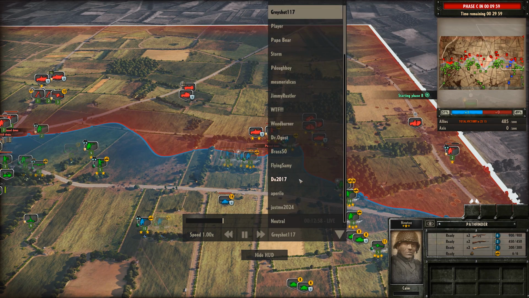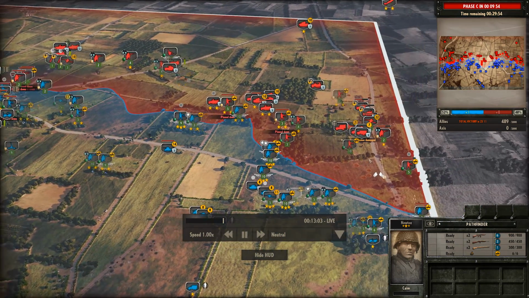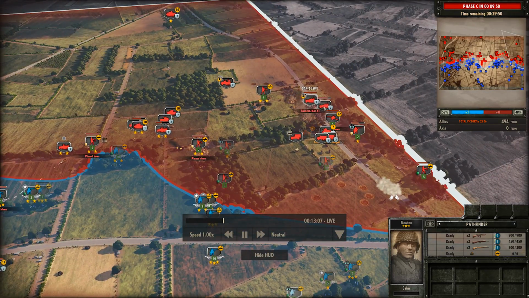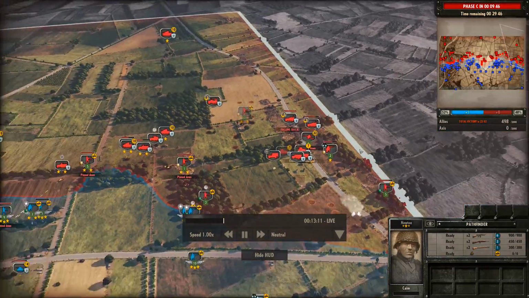Now, moving up, I'll go back to neutral view so you can kind of see just a normal blue and blue. We do have some artillery coming down, trying to push them back. Again, you try to kill the Panzerwerfer. No, I'm sorry, not Panzerwerfers. These mortar half-tracks, because again, they are very powerful.